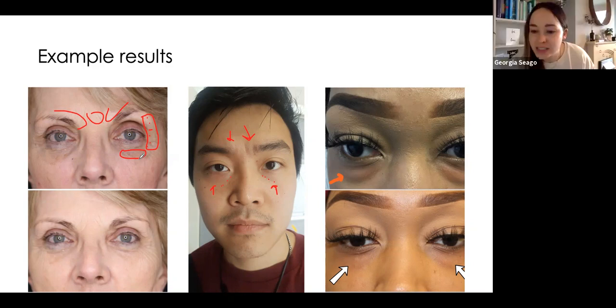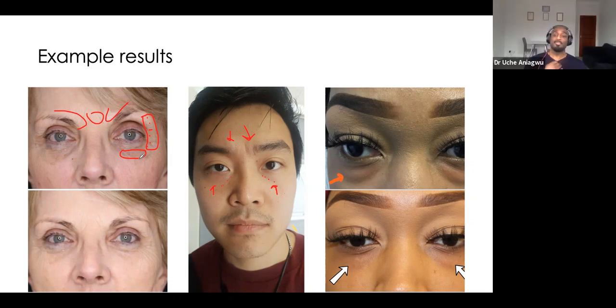The second part of the question is, when would you opt for toxin over filler in that area? So I'd opt for toxin over filler if, number one, it's anything above here, the upper part of the eye region, basically here to here. This region, when you're using fillers, can be done easily, but it carries a lot of risk.